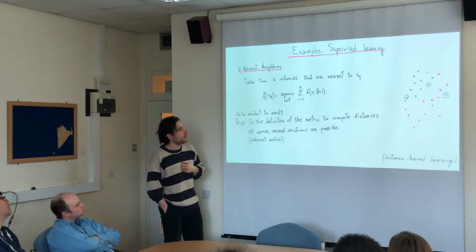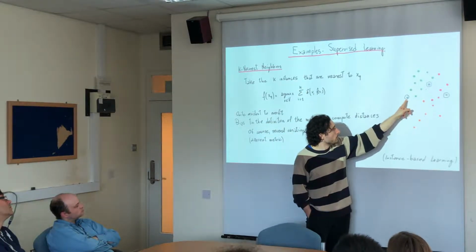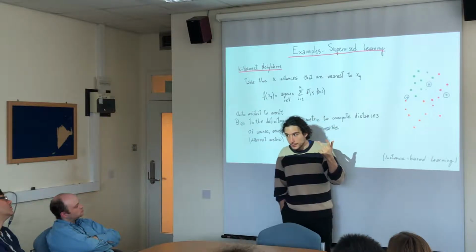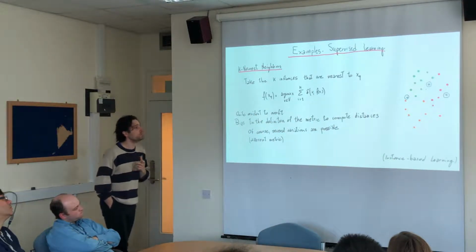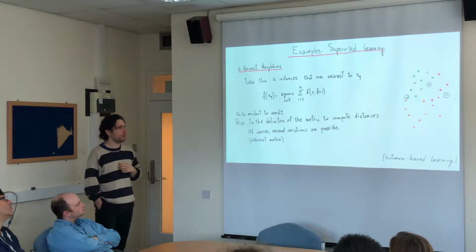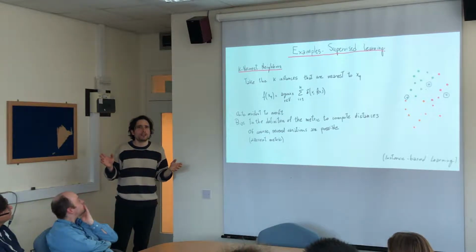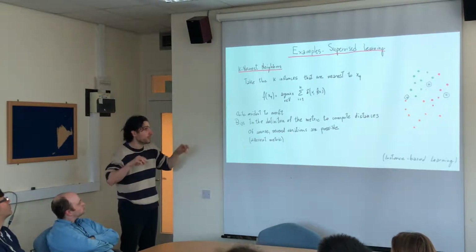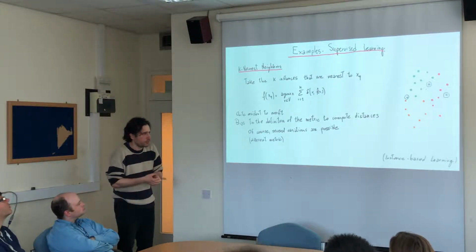Okay, and I want to say, for example, that if we take k equal to 1, this point would be assigned to the orange class. But if we take, for example, 3, okay, it will be assigned to the green. Okay, so that's something to take into account. There are several variations possible about this. It's also possible to apply this to non-metric spaces. Okay. I don't know exactly how this technique is used in industrial contexts, but for sure in research, I think there's some research going on about this.